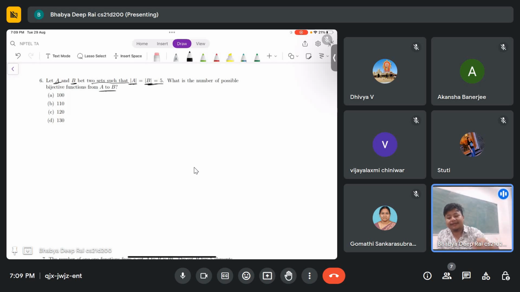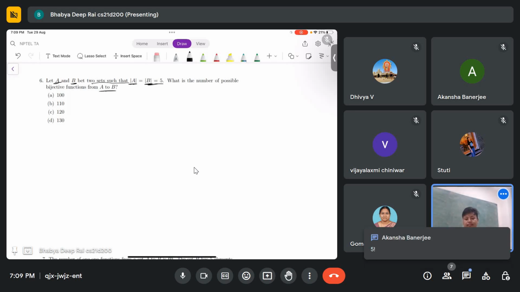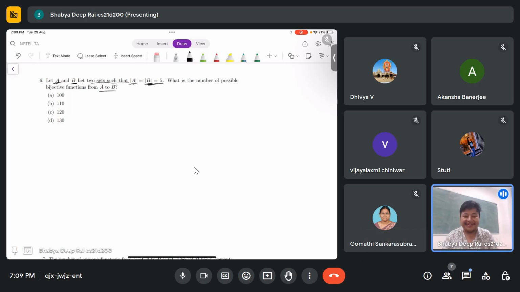In the lecture, I think a direct formula was discussed and its explanation. You don't need it per se, but there's a straightforward formula to do this. If you recall the formula, then please try it. If you don't recall the formula, then try to think of it logically, as a simple counting argument. Okay, Akansha gave the formula away also. Good. Yes, it's 5 factorial.